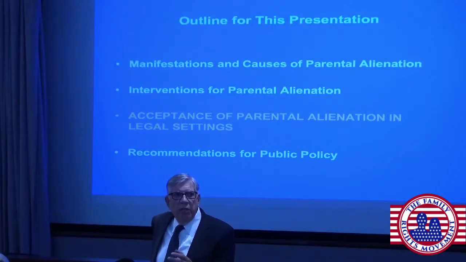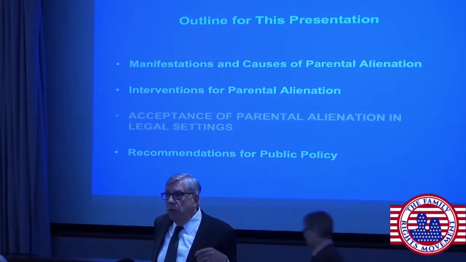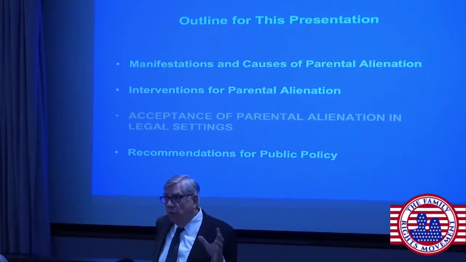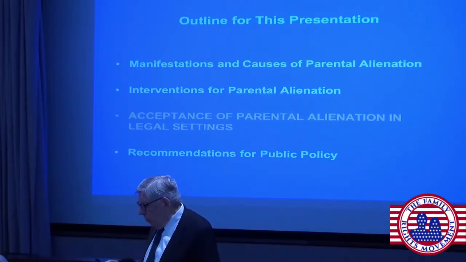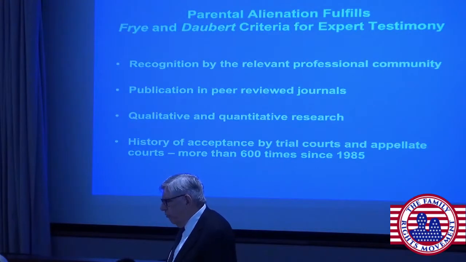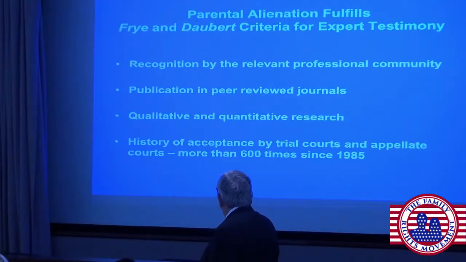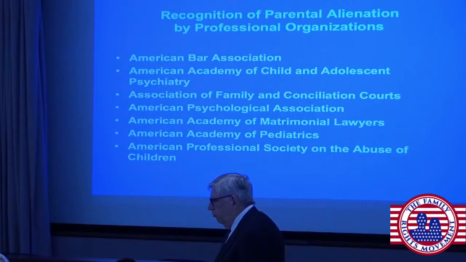And I say this because there are a lot of skeptics who say it's not scientific. There are a lot of people who say this should never be brought up in court because there's no science to it. There are deniers, parental alienation deniers. And I want to show you in a simple way that you can use it in court. So the first criterion that frequently is used in court is, is the thing recognized by the professional community? Is parental alienation recognized by psychologists and psychiatrists and social workers? And the answer is yes.